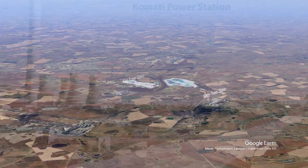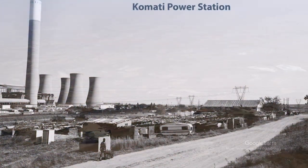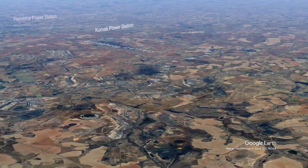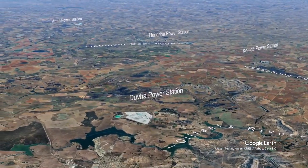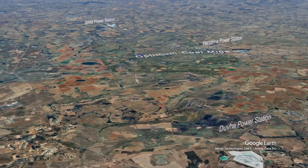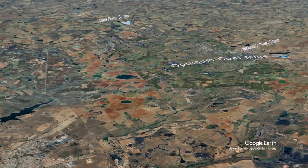As TVET colleges, we have to engage with the issue of environmental sustainability, whilst at the same time recognizing that most of our students are desperately looking for work. I'd like to heighten that tension by shifting from this apocalyptic mining landscape and slowly traveling through to the Ermelo campus, via the great lake district of Mpumalanga.